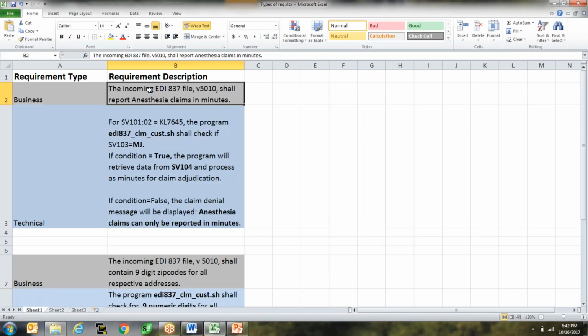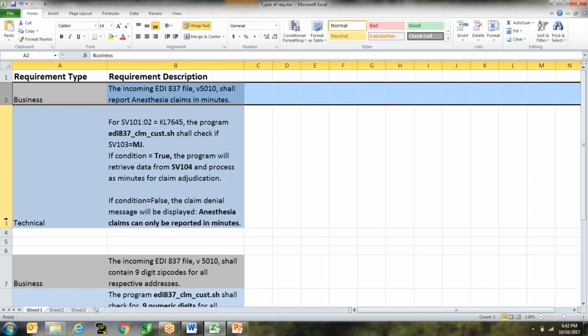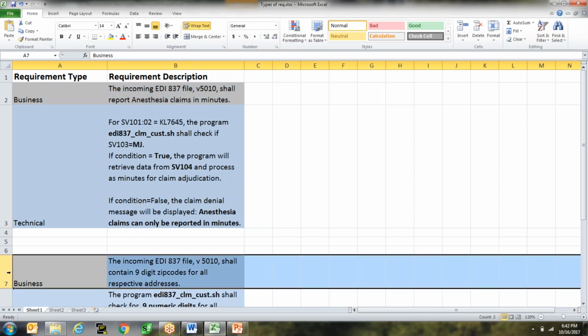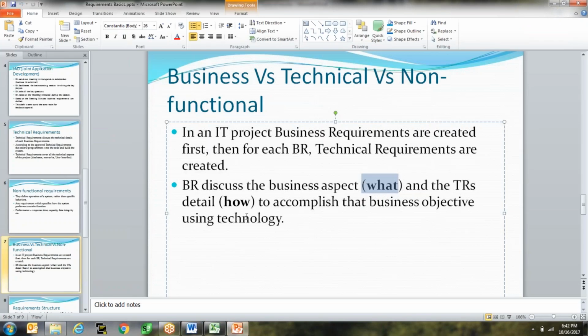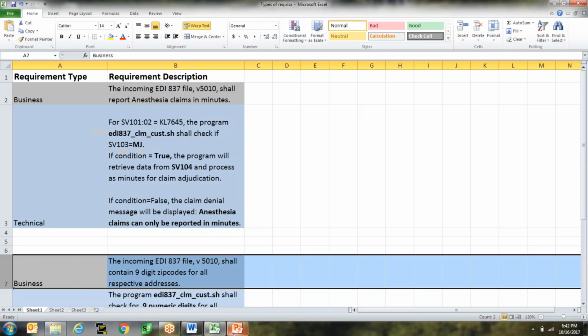What needs to be developed here? That anesthesia claims will be in minutes. All the zip codes will be in 9 digits. This is the business requirement, row number 2, row number 7. Business: we are just telling you what you need to develop. Technical requirements tell you how it will be developed. Business requirements is what, technical requirements is how.